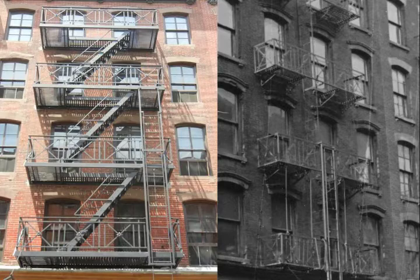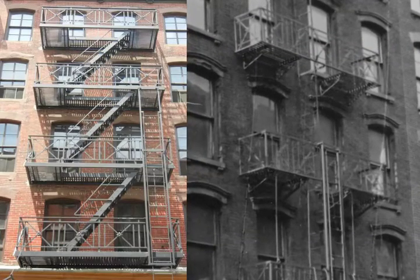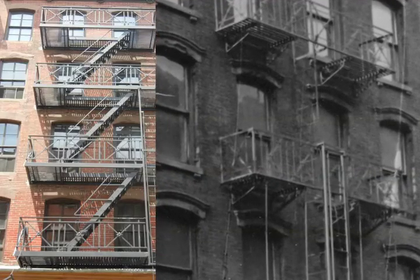So of course this is a typical fire escape with flights of stairs on it and balconies on it. And if you look, the design of the balcony railings on our present fire escape is exactly like the design of the balcony railings on the 1939 one. But if you look carefully, you'll see the stairs are not there. Instead, this was what was known as a fire ladder. And there's a ladder going all the way up here. And this was on the building until at least about 1980.